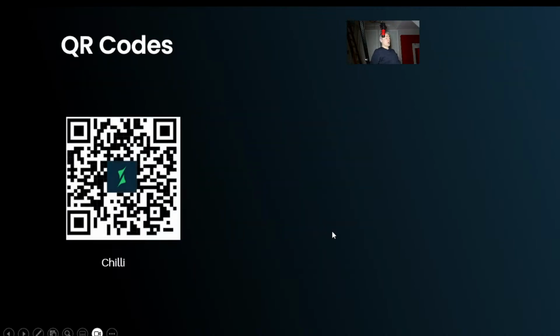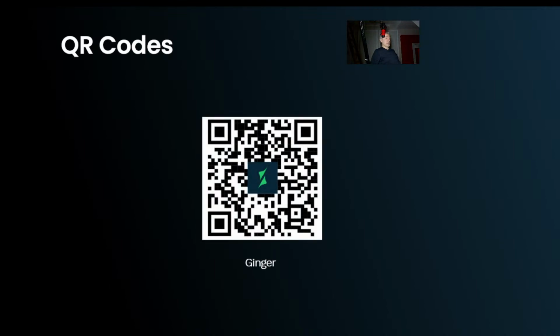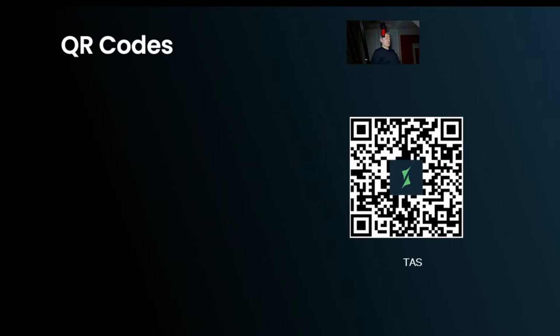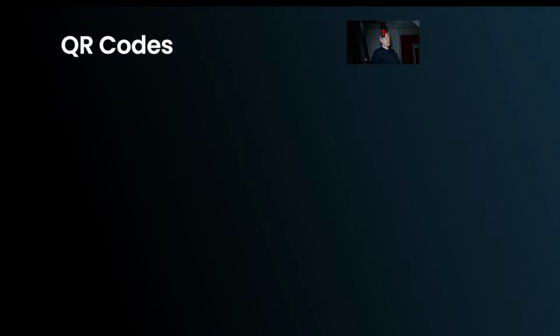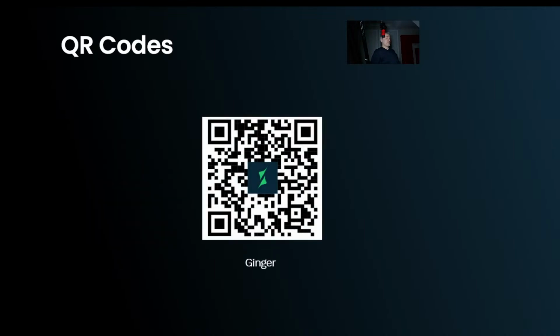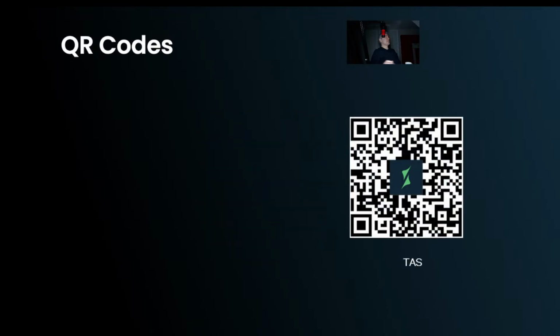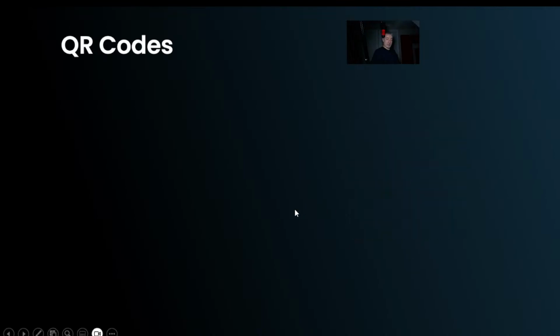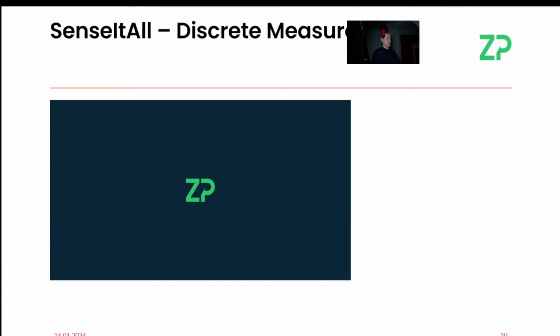We do have QR codes for various assays that we have. If I go back through these slightly, you can scan these QR codes when you've got the app, and it will allow you to flick between different assays. So you can see this SensiAll platform really is a powerful tool, because people have this sense that they need a different instrument for different analytes. No, this one instrument will do these different analytes. It's basically the underlying power of electrochemical assays that we're running.